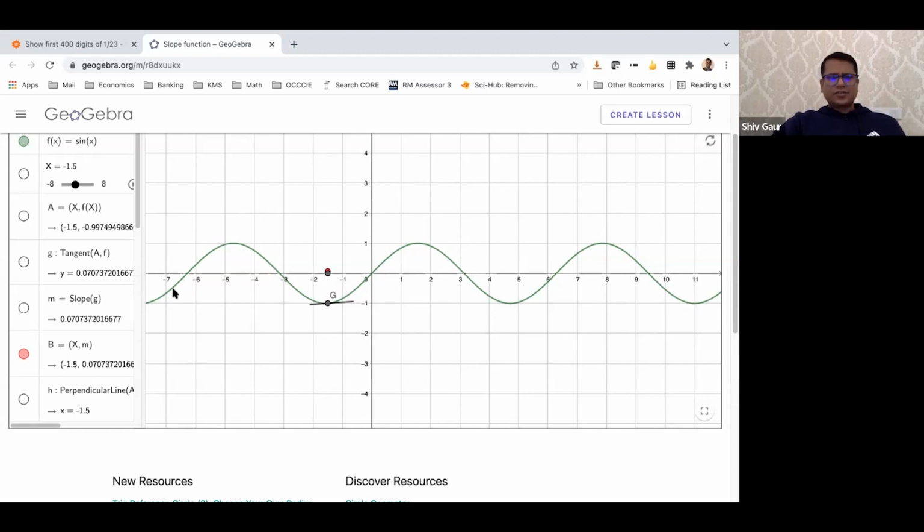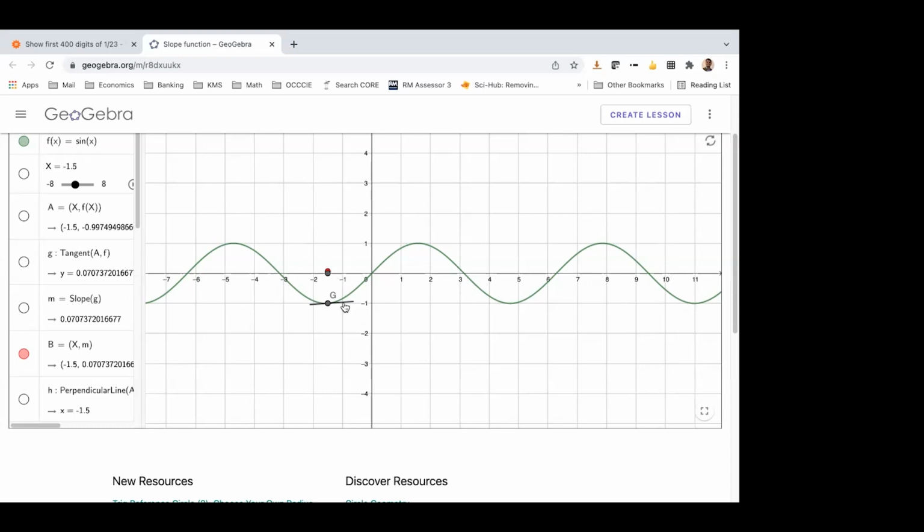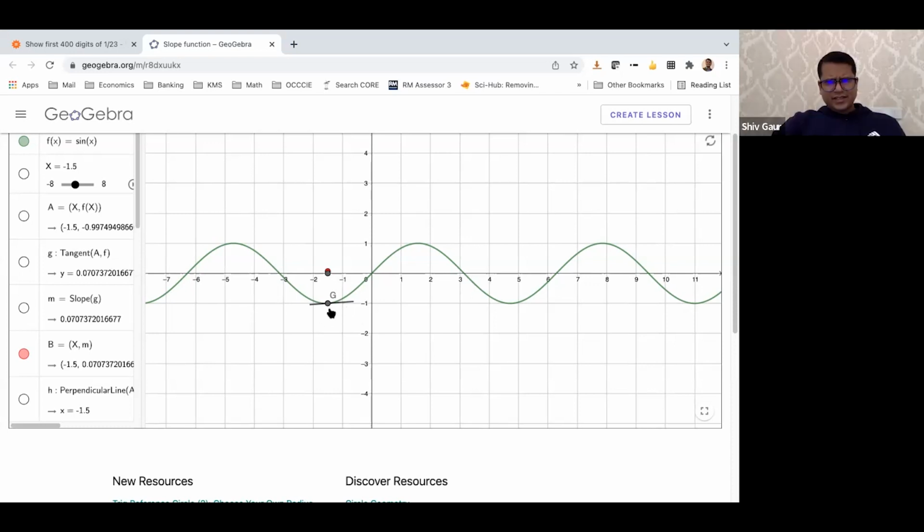So right now on your screen, you see the green function, which is the sine function, right? Yes. Okay. Now I have made a tangent line. You can see over there. And the tangent kind of looks sort of horizontal. So the slope is 0. So you can see a red dot on top. When I move these tangents, every time the slope of the tangent will also be plotted on this graph.